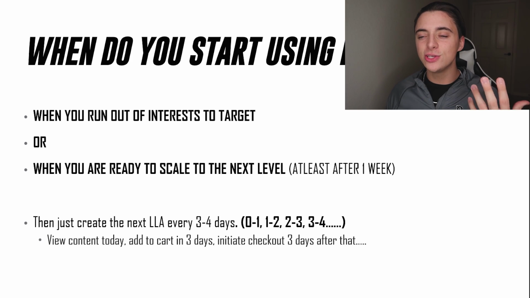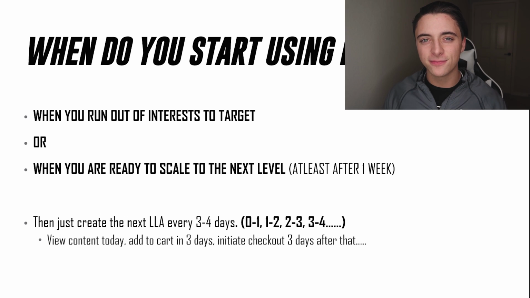And so when exactly do you start using lookalikes, right? There's really no specific time to start doing them, unless you simply run out of cold interests to target, or you're just ready to scale to the next level, assuming you have enough data, of course. And one thing that I don't hear a lot of people talk about is that if you've tested a product in the past in a certain niche, like the beauty niche, for example, you could use that data to test another beauty product. You can use previous lookalike data to test something similar, right?